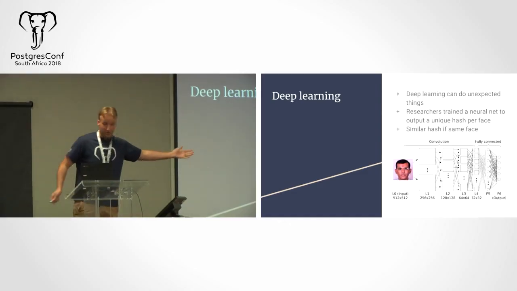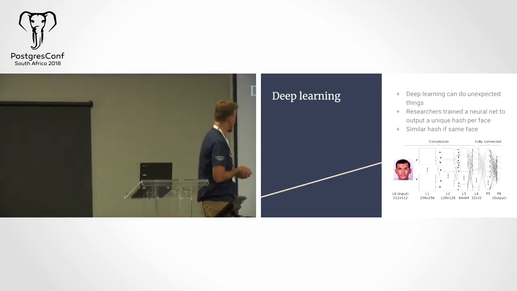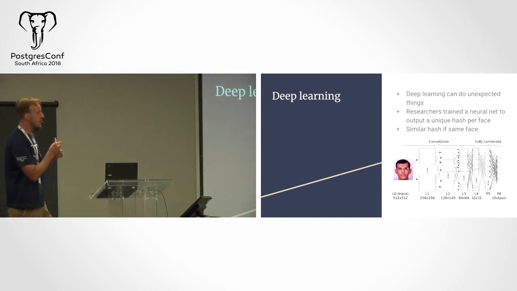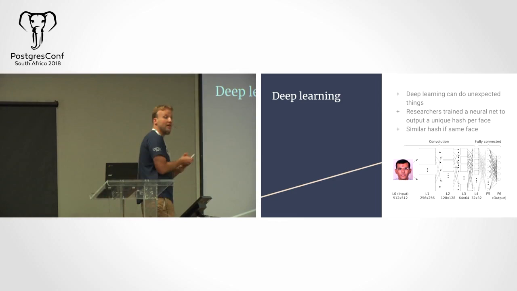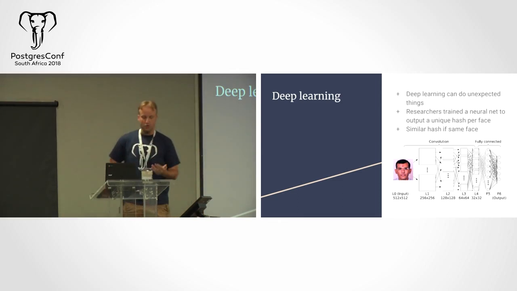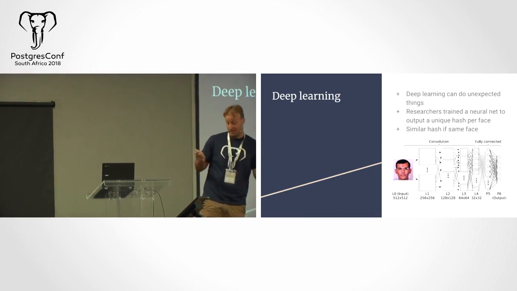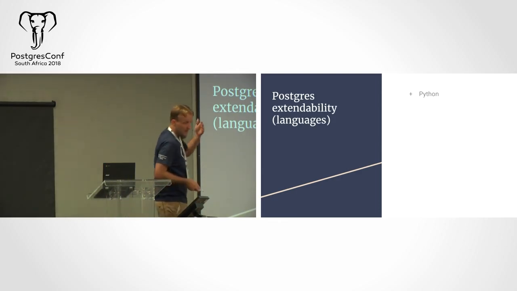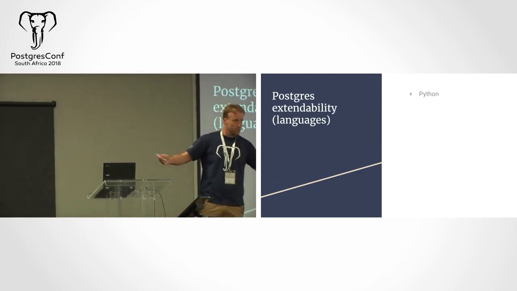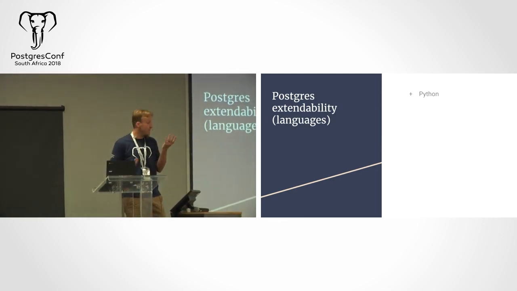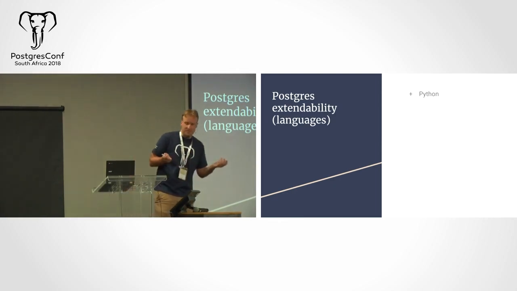Basically, you take a deep neural network. I'm showing a convolutional one, but effectively you push in a face, and what they've done is they've trained it with two copies of the same face and one other face, and they've trained the output vector of 128 values to be the same for the two that are the same person and different for the other one, and they just kept doing that. At some point, you get a face hash, effectively 128 values that represent you. What does it represent? We have no idea. We actually have literally no idea, but it's fairly rotation invariant, and it's a decent technique.